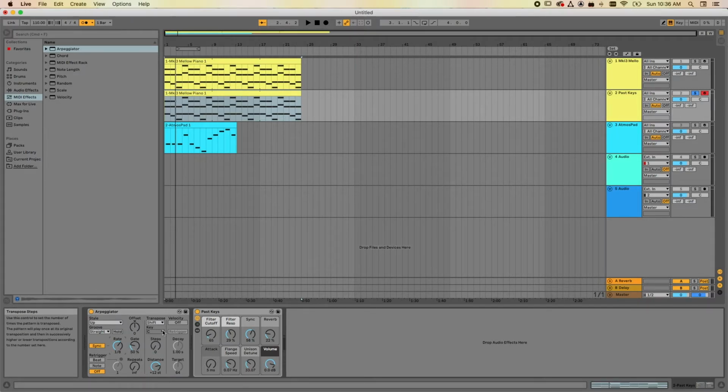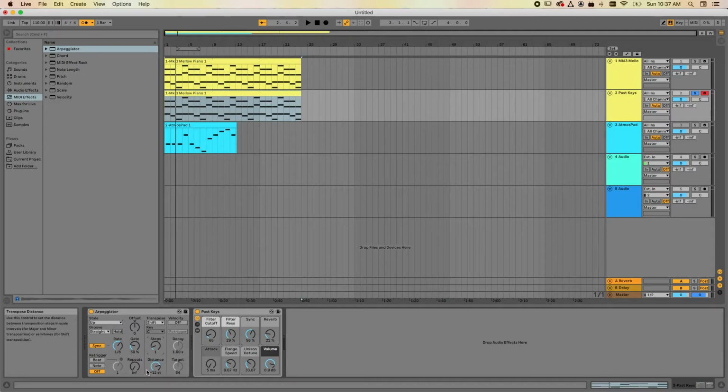We can actually transpose things as well. So this can be handy, and we can also move things by steps. This is kind of handy. So let me actually set this to 1, and you'll hear what happens. I have this set to up, and my step is to 1. My distance is plus 12.